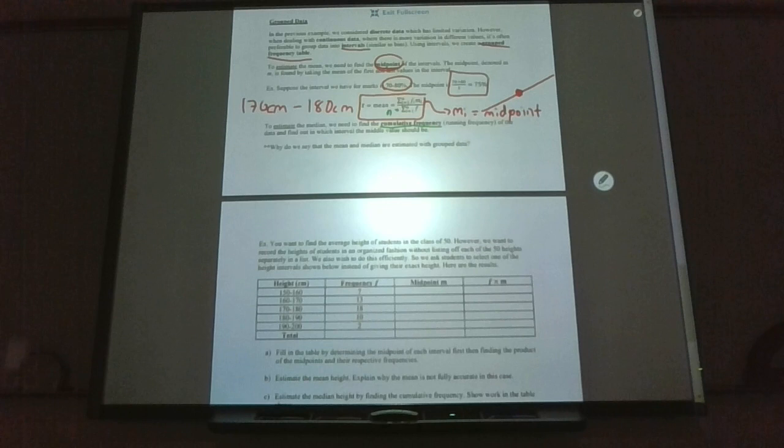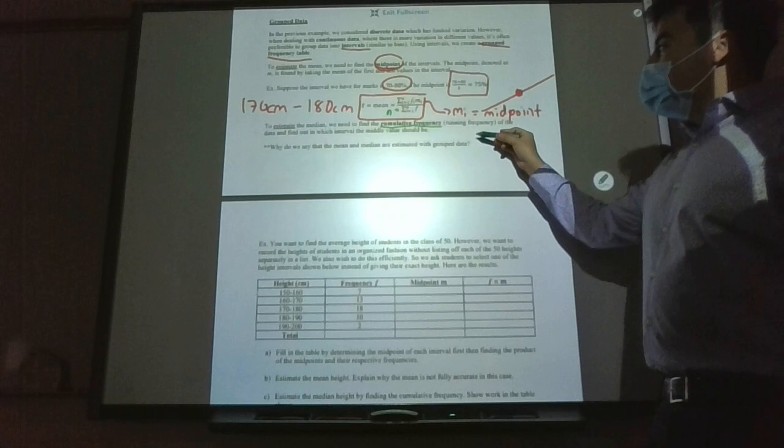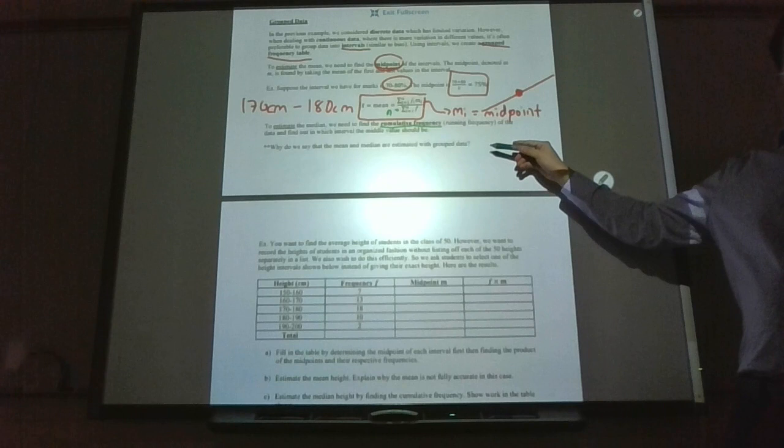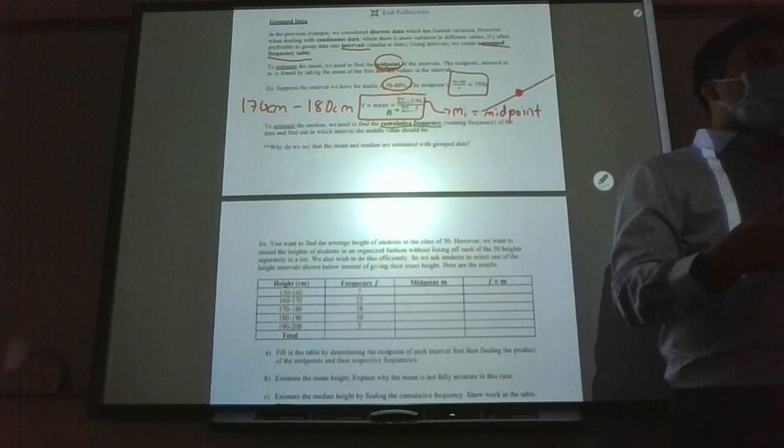It's like all together. All together, yeah. So that word actually says it itself, all together, right? So it's an all together frequency. Another way of saying that is the frequency up to that point that you're at. So a running frequency just means count all the frequencies up until the spot that you need to get to, right? And I think this will make more sense when we look at an example. I feel like cumulative frequency is hard to explain. It makes way more sense when you see it, okay?